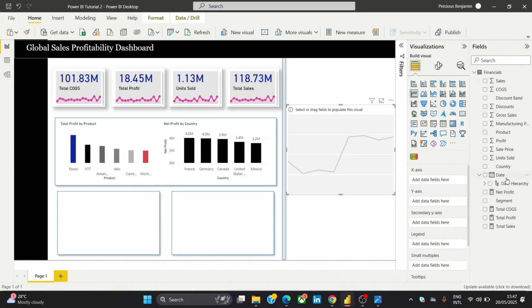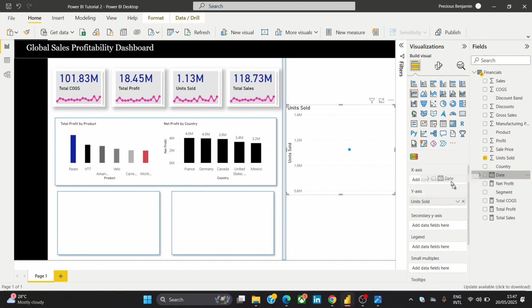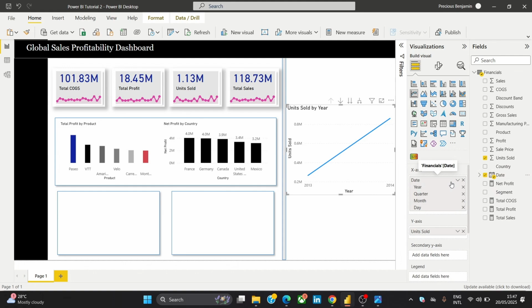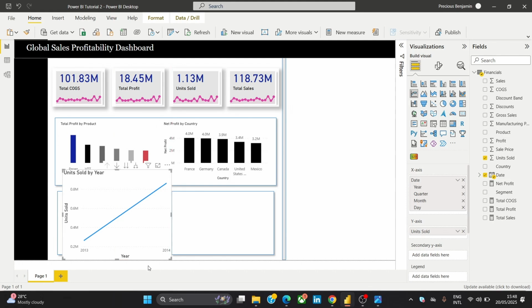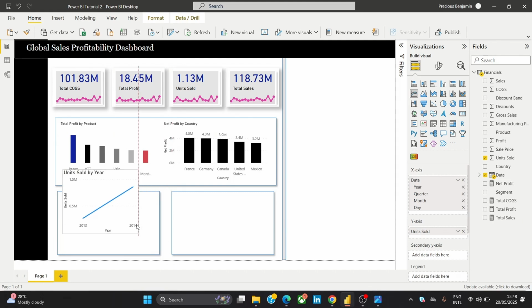All right, so what we have to do here is units sold by dates. Okay, now the next thing we have to do is let's move it down to here.